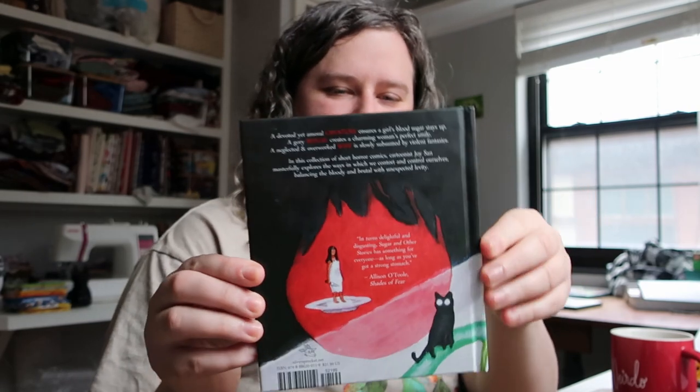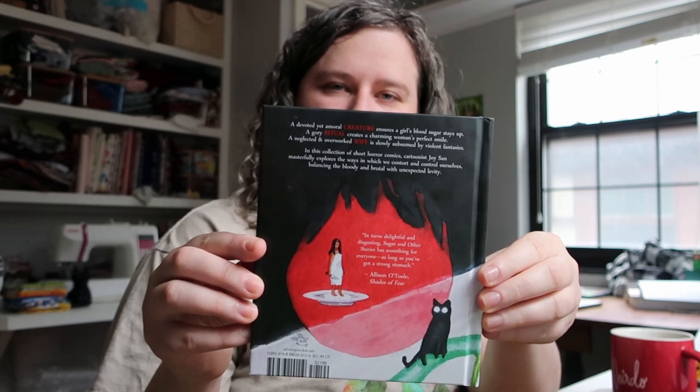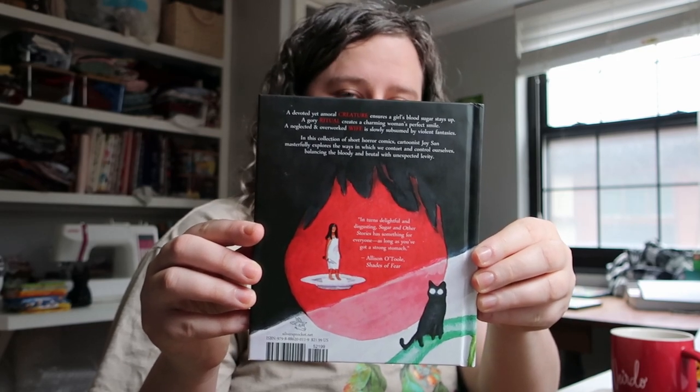This is what the back looks like. I'm not yawning at the book. I'm just very tired. We had the time change yesterday, and I'm still not over it yet.